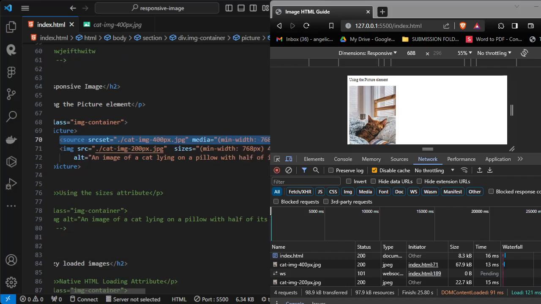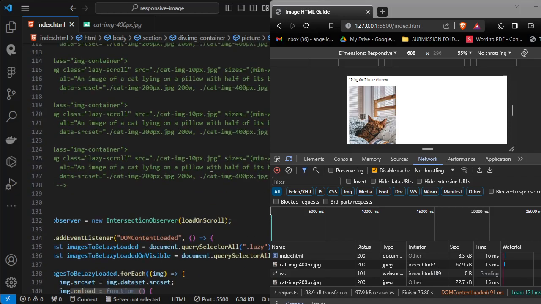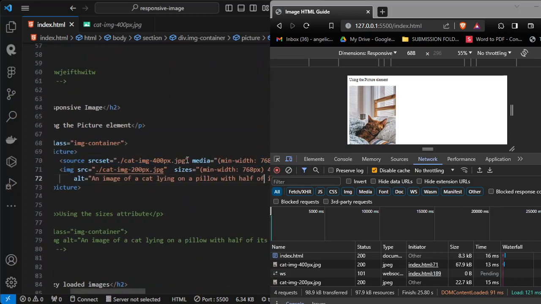So this is pretty much the fallback, and the way this is read is the source tag first, and then the other source tags if you have them. If the value of the media query in the source tag is not satisfied, then we will disregard it. However, if it is satisfied, then this is the one that we will load, the one inside the source set.